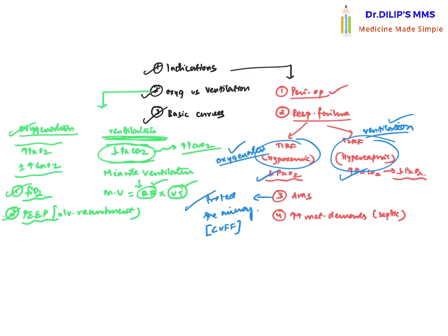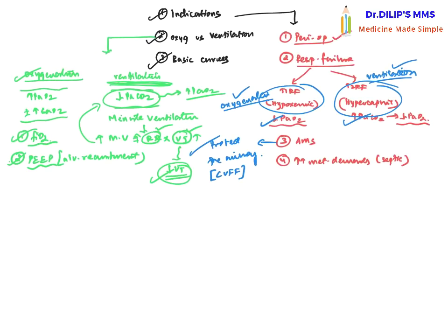So whenever you want to reduce the PaCO2, you have to either increase the tidal volume or increase the respiratory rate, which in turn increases the minute ventilation, which can reduce the PaCO2. That is why I told you in the last video, whenever you have ARDS and you give low tidal volume ventilation, there is a lot of possibility that your PaCO2 might increase. That is what we call permissive hypercapnia, which is okay in ARDS, because high volume is associated with volutrauma. It's going to have a terrible impact on your ARDS lung, which we discussed in the last video.